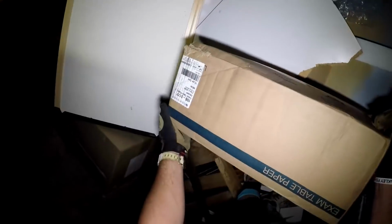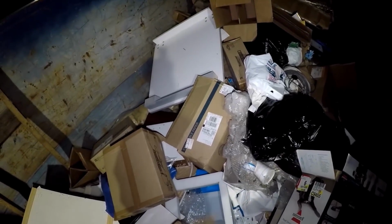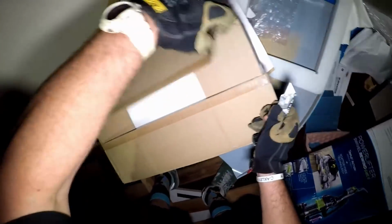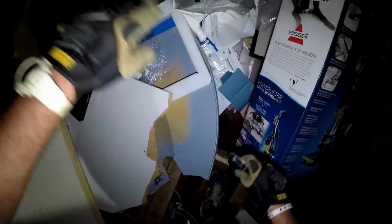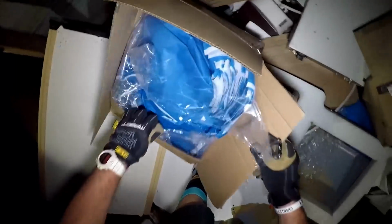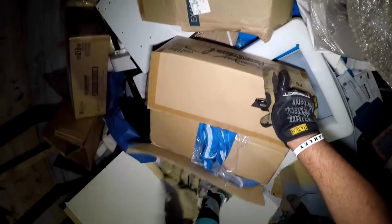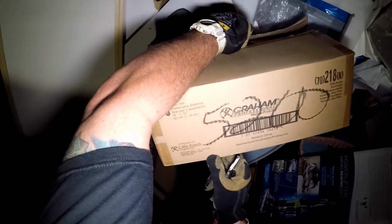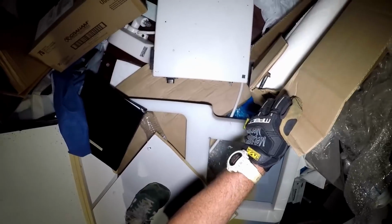That's full. Exam table paper. Alright, let's see. Exam paper. Table paper. Huh. Look at that. It's like medical stuff. Exam vest. Huh. Don't hospitals need stuff like this right now?